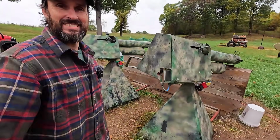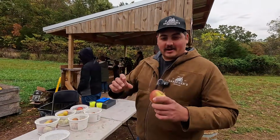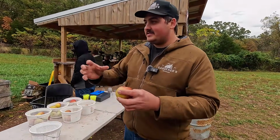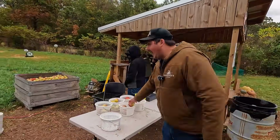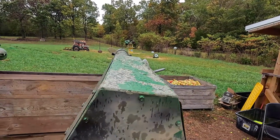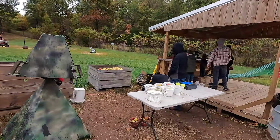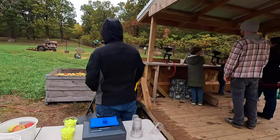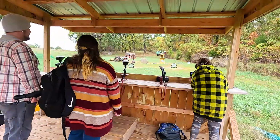So the apples are different, like a bullet, right? It's similar, but apples have different sizes. And different humps, so it spins at different rates. And there's some blow by to this, so it's not a perfect shot every time. But it's still very fun. Absolutely. And of course, we have some paintball guns mounted at the counter, and the kids are just launching away with their paintball guns there.